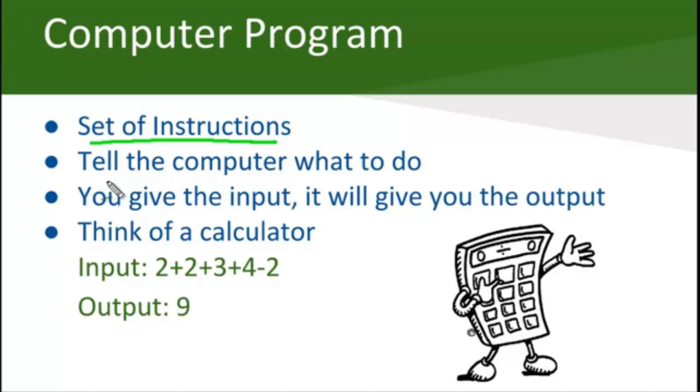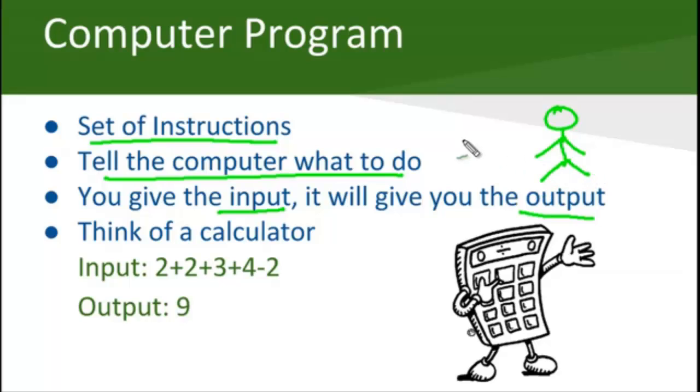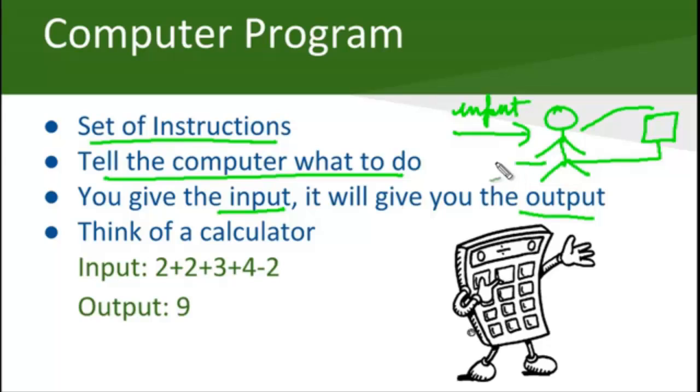These are the instructions which will tell the computer what to do. So you will give it something as input and it will give you the output. In our example, what your mom told you was the input, and when you finally went to the store, bought the packet of chips and gave it back to your mom, that was the output which you did. Similarly, you will give something as input to the computer and it will give you an output.